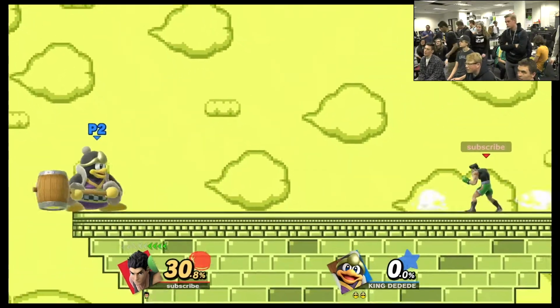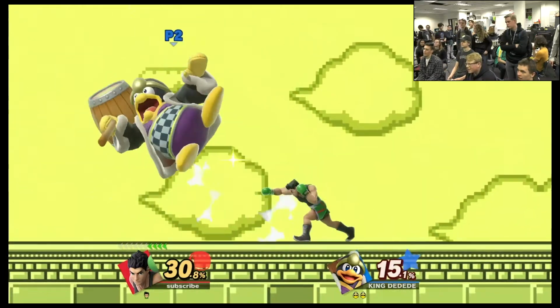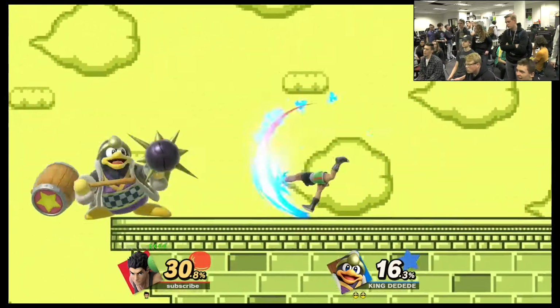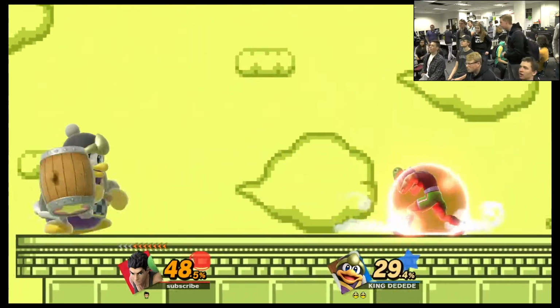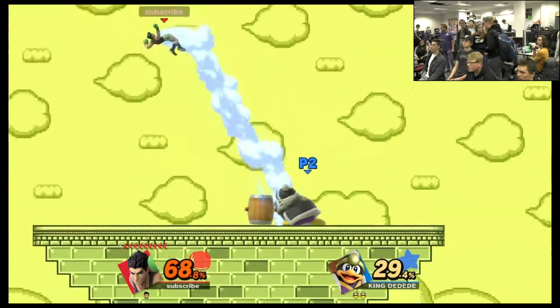Then it'll definitely be one stock each. However, it looks like Little Mac is really struggling to get in on King DDD because his attacks are so strong, it's hard to risk it. Little Mac just needs to use more of his speed to beat King DDD's slower side smashes and attacks. Yeah, he needs to just bait and punish. All right, that's the goal. So as soon as this round ends, that's it.